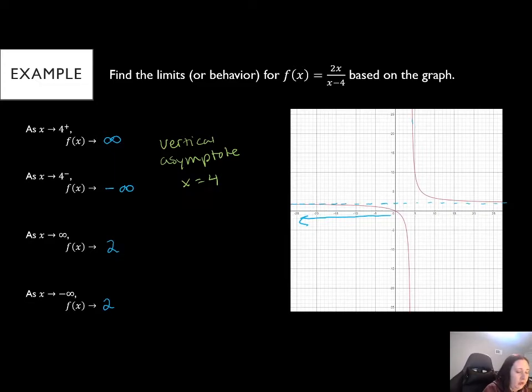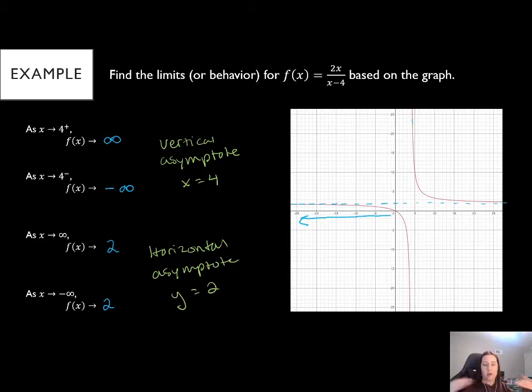And this is the horizontal asymptote, which is what happens when x goes to infinity. So the horizontal asymptote is y equals 2, because that is the y value that the numbers seem to be approaching from either end as you stretch out. So when you're looking at the graph, you're looking for these horizontal and vertical lines that seem to line up with where it goes to infinity. And those are basically the asymptotes.